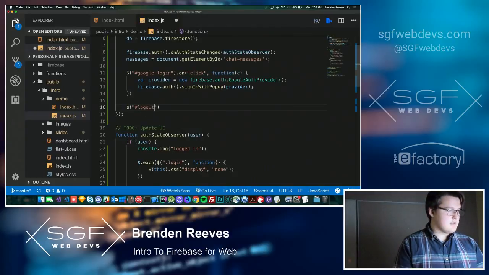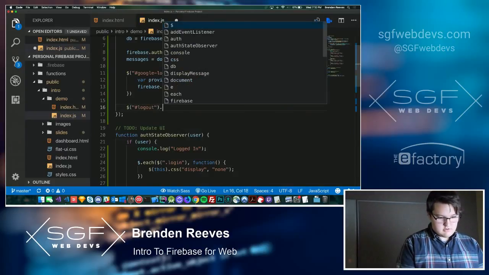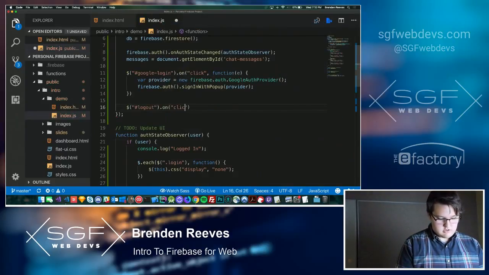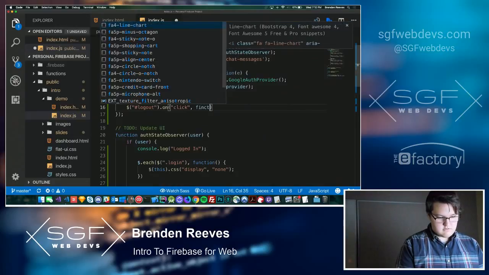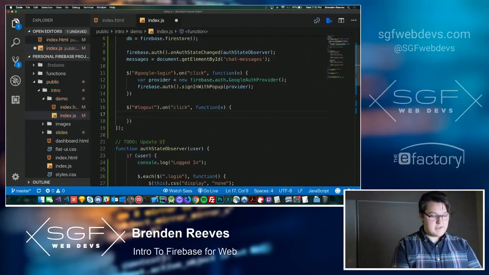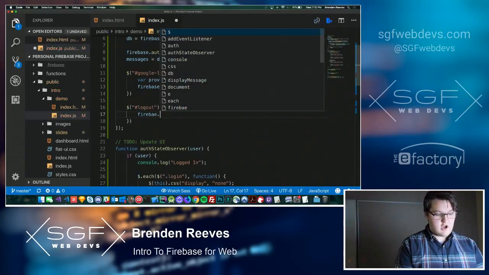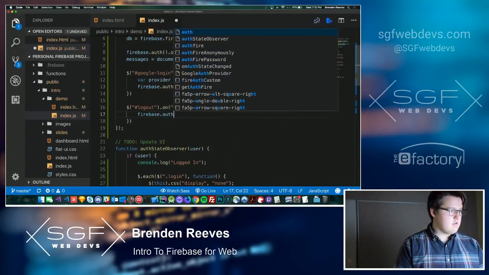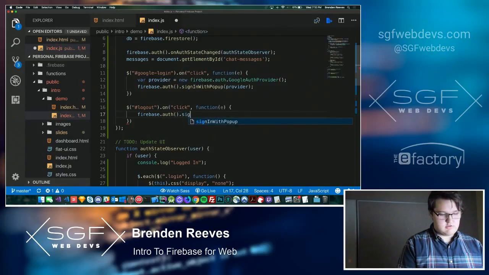it is as simple as let's do on click, it's just going to be firebase.auth.signOut.